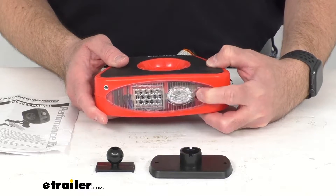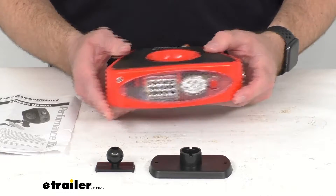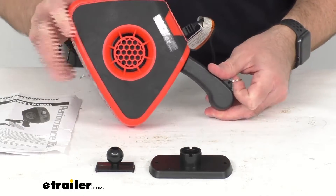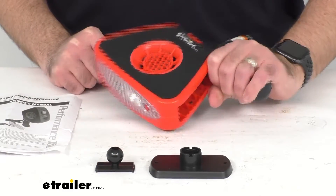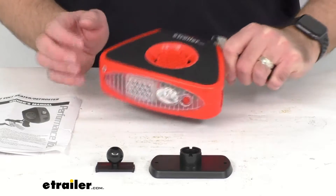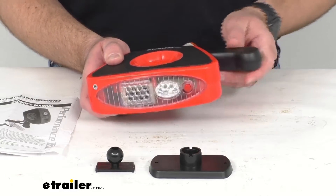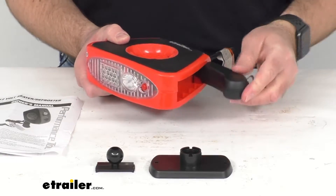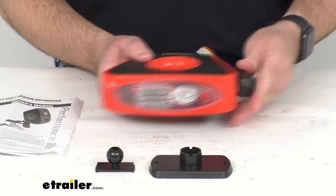You can use it to help you see around when it's not as bright outside or completely dark. You have the switch up in front that will turn the light off and on — that's a nice handy feature. Then you have this three-and-a-quarter-inch long swing-out handle that allows you to hold on to this to defrost your windshield or move it around inside your vehicle or trailer to circulate heat. It has a ratchet mechanism in there so it holds secure and you won't have to worry about it flopping around.